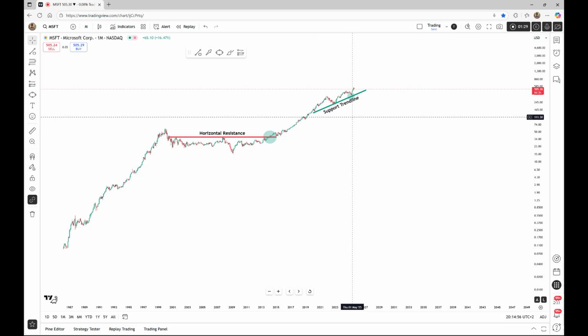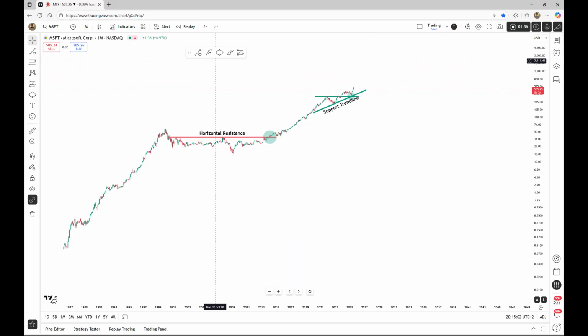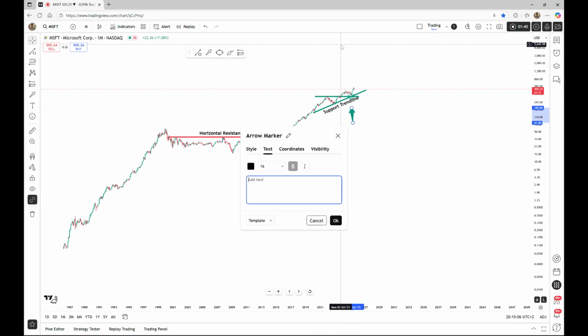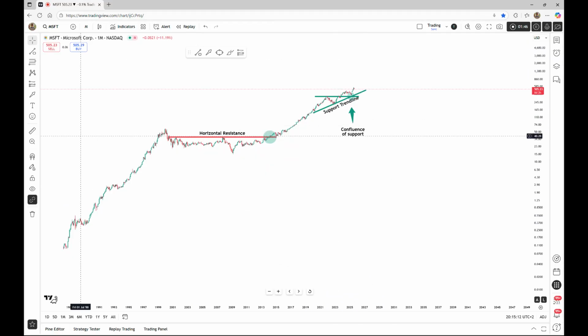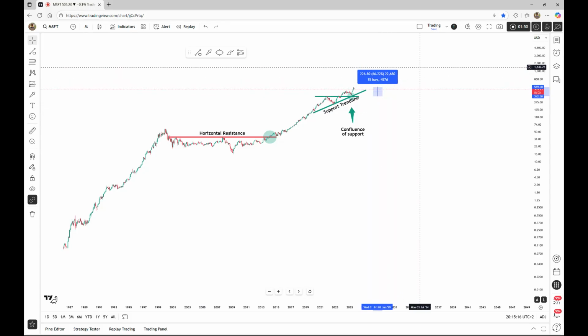We saw the last retest just a couple of months ago in confluence with this bullish all-time high break and retest. That was also the reason for why I decided to publish a bunch of analysis explaining all the reasons for which I do expect a bullish move away from this confluence of support. And over the past couple of months, Microsoft rallied 60%.